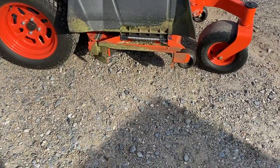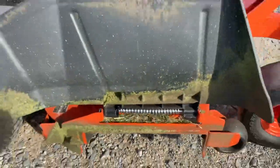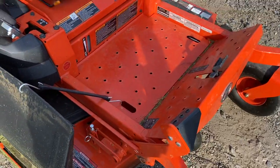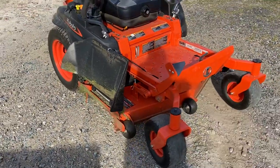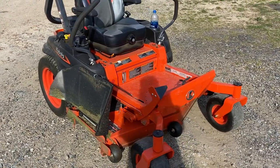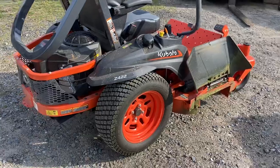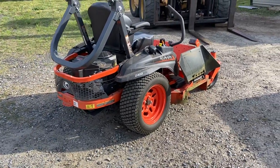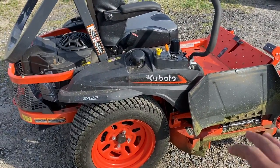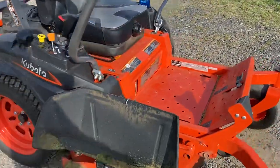The blades that come on this thing are pretty good — I've hit some pretty gnarly stuff and they're still close to perfect. One thing I like compared to the John Deere is how stable the deck is: it doesn't move hardly at all when you're hitting bumps, and it doesn't make any noise. The John Deere is so clunky — bam, bam, bam every time you hit a bump. Parts are probably cheaper for this compared to the John Deere. John Deere's basically just turned into a name — everything on it has China written all over it, while this thing is mainly United States and Japanese.